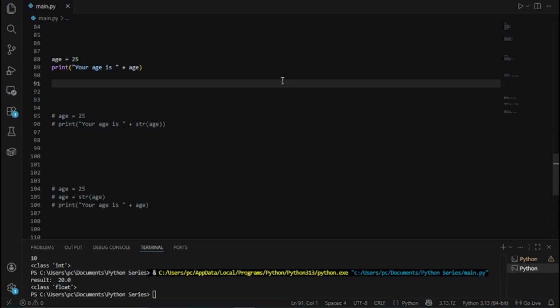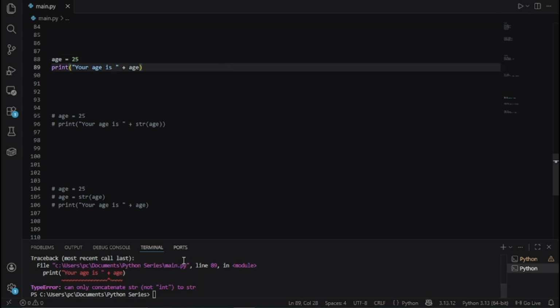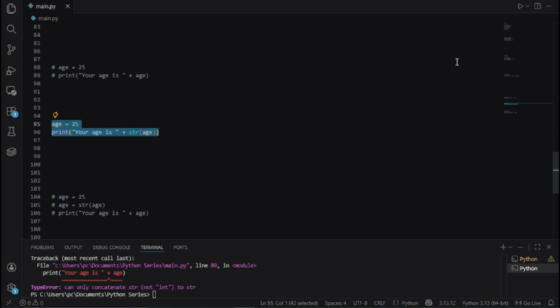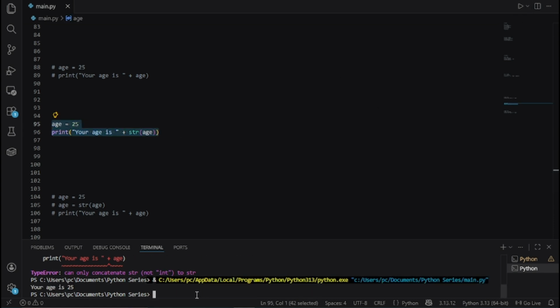Now let's talk about str. This one is extremely useful. It converts values into strings. But you might be asking yourself why I should use it? Great question, because sometimes we want to combine text with numbers. For example, age equals 25. Without str, Python gives an error, because Python cannot join text and numbers directly. So str solves that problem. You don't always need to convert variables in a separate line. You can do it directly where you need it, like I did before.